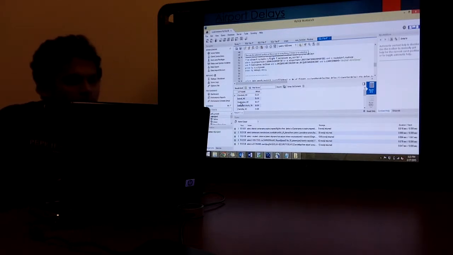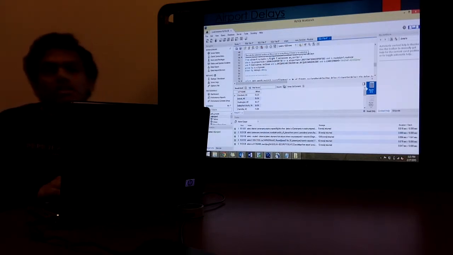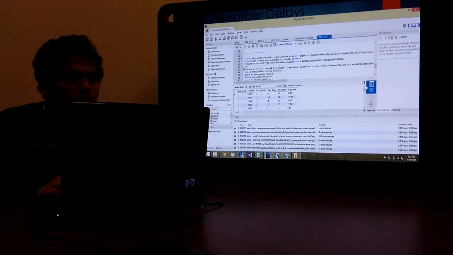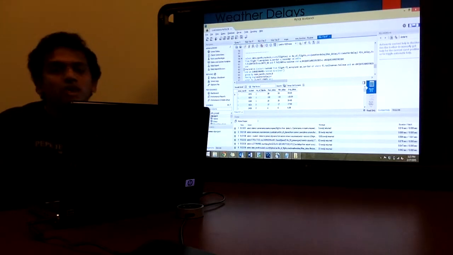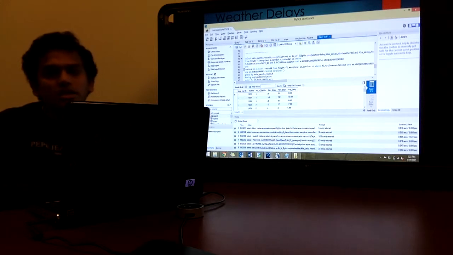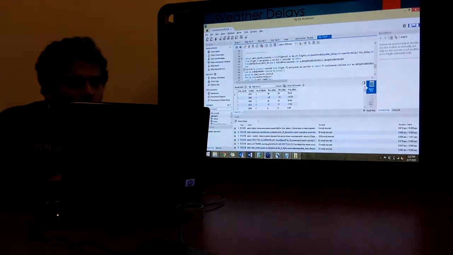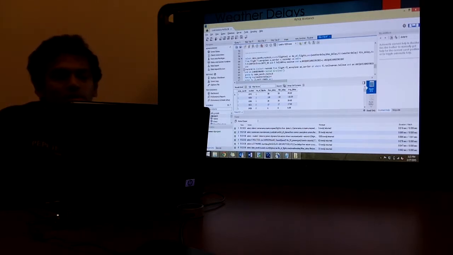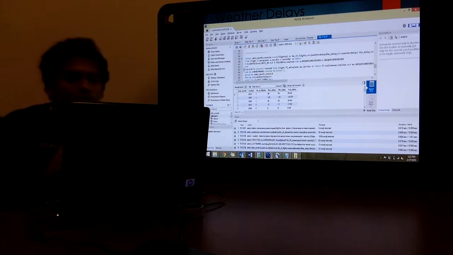Looking at the result, we can say that Cleveland has the highest average delays and Detroit with 20.50. So depending on these delays, the carrier can take the delays into account and schedule the flights accordingly. And weather delays. In this, we are trying to provide the average weather delays in a particular route for each and every month, so that the carrier can plan their schedule according to the weather delays. And in this, we are using max, min, and average functions to predict the maximum, minimum, and average delays. And we are getting the data from route table and flight table and calendar table and aeroplane tables. And we are grouping it according to date, month, and route ID.